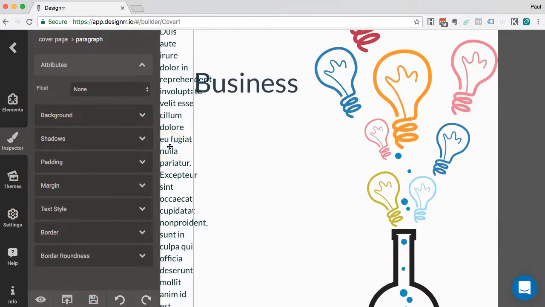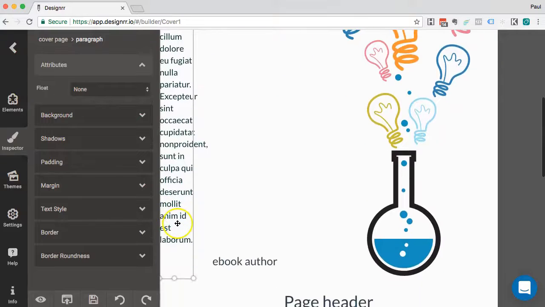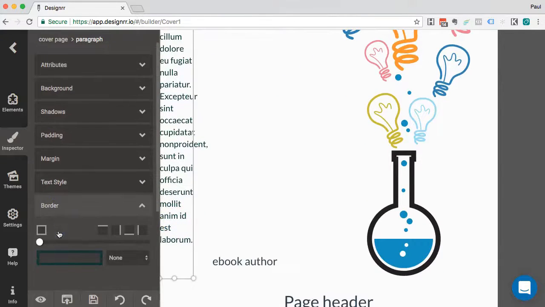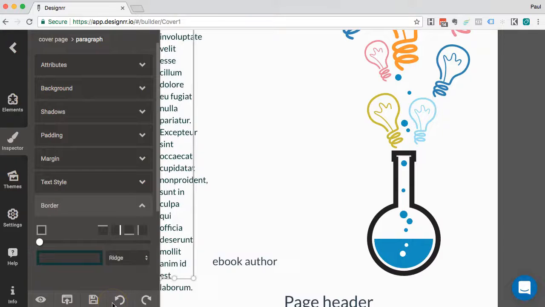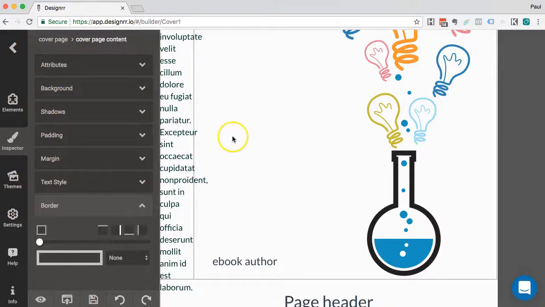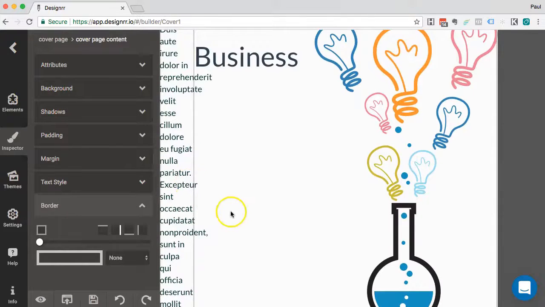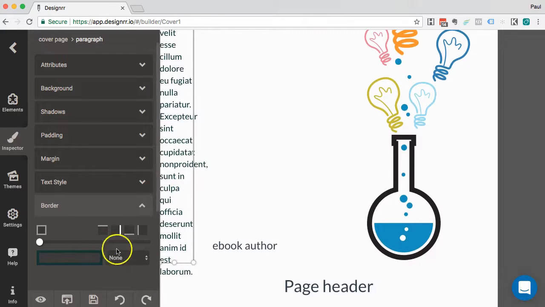So what I'm going to do is keep that highlighted and go to border, and put a right border on that line, so on this side of the container. I've done that, and then I'm going to select one of these options. I could do a solid line or a groove or a ridge. Let's try a ridge, and I just need to give it a color. In fact, what color is it giving it already? It's giving it a light sort of gray color there.